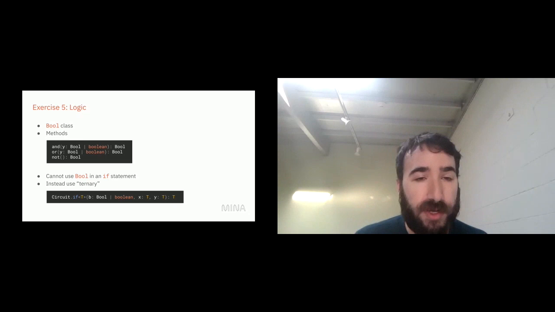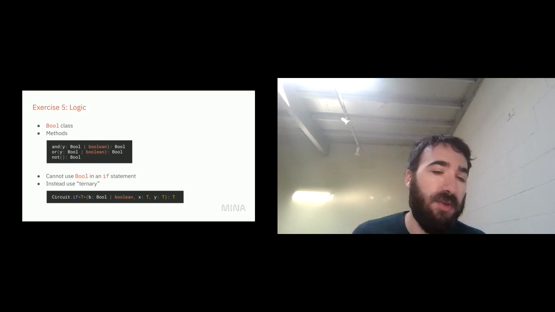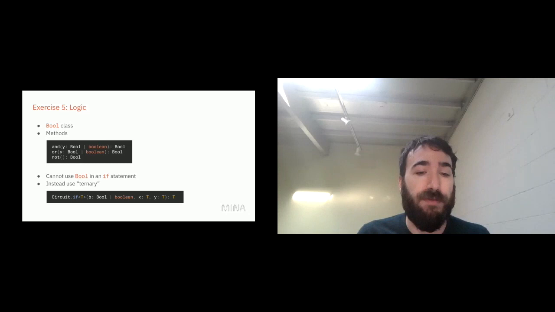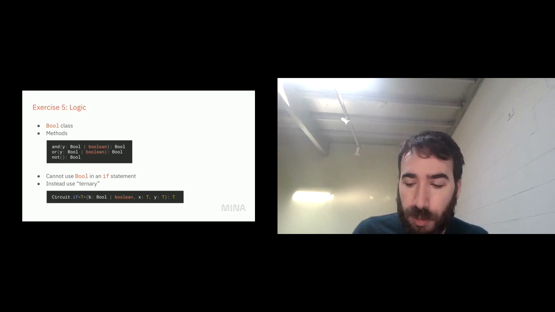This is something you may have seen in other presentations: many proof systems, including Kimchi currently, although that very well might change in the future, do not really support branching in terms of execution. It supports branching in terms of values. So if you want to do branching, you have to run both branches to get a value and then use a ternary expression. Although that may change in the future, that's currently how it works.